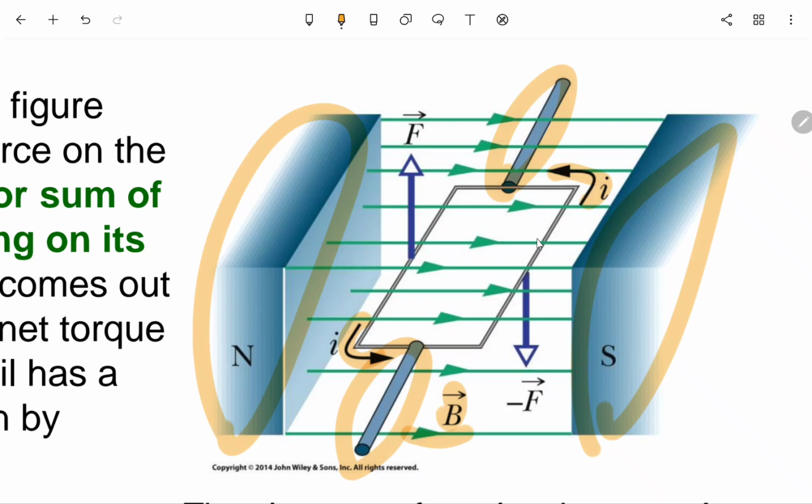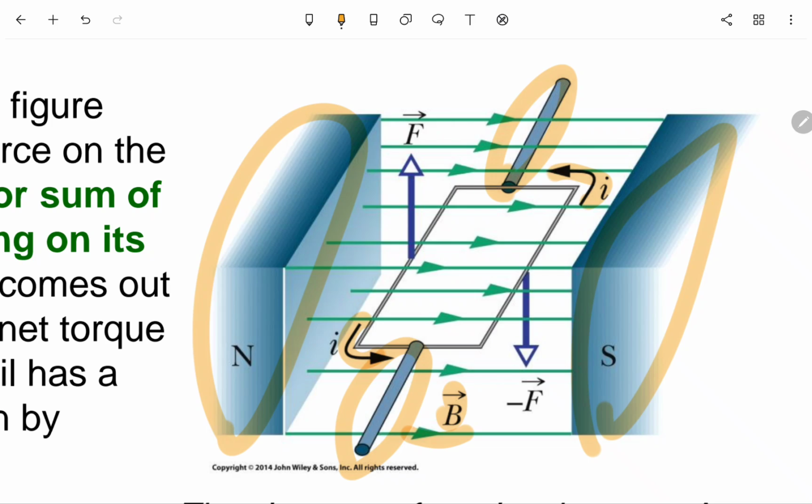In this case, we already learned that there will be force acting on it, which is the second version of the Lorentz force. We can simply verify that there will be forces acting on them. This force and this force point in opposite directions, and so do these two. So the net force on the whole thing is zero, so it cannot shift. But it can rotate. There will be a torque on it.